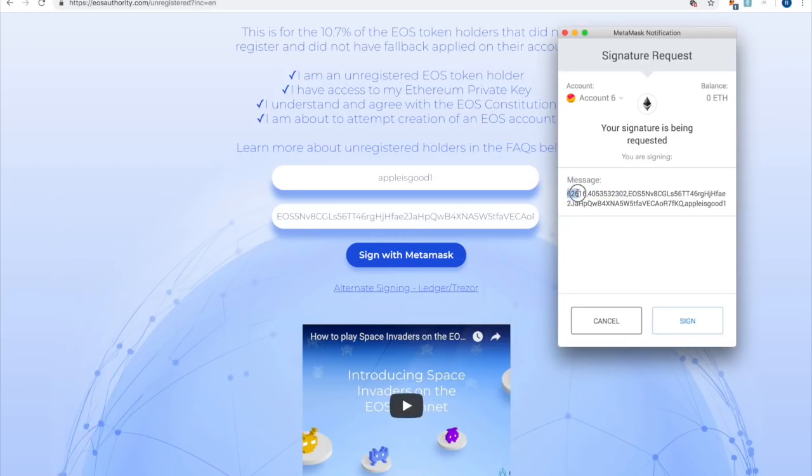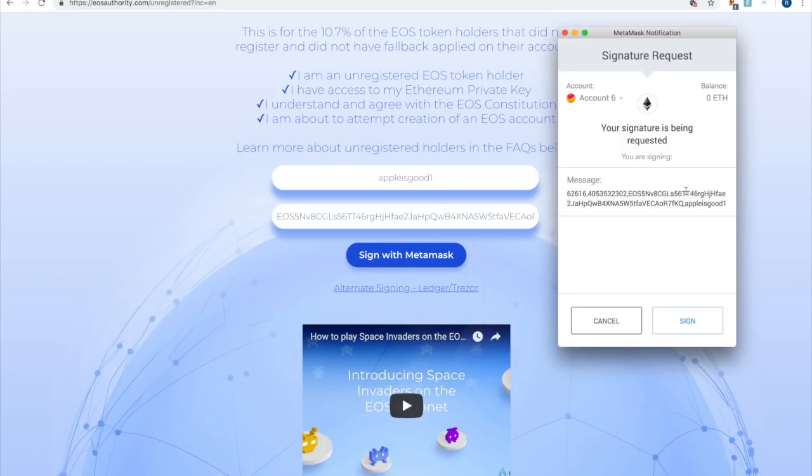I can see this, you should see this message. You should see a random number. It's not actually random, but it says what chain, the actual EOS chain block number and so on. But for all intents and purposes, you should see two numbers here, comma separated. One comma here, another comma here, and then this is important. This should match exactly the key that you pasted in here. So it does. And this is your account name.